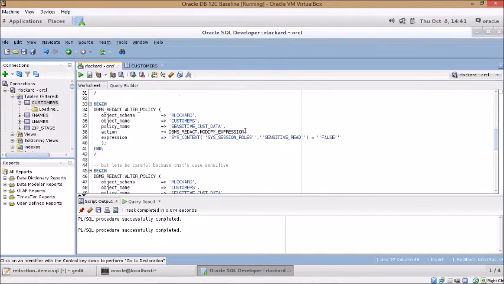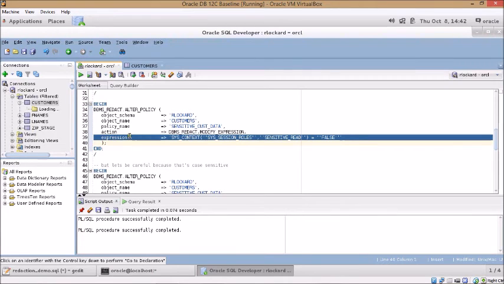Let's say we have a user or a set of users who must access social security number and credit card number in order to do their job. So we created a role called sensitive_read, and we gave that role to a user. And here in expression, we're using SYS_CONTEXT to check to see if that user has the role. Now this is important with expression. Two things. If it evaluates to true, the data will be redacted. If it evaluates to false, the data will not be redacted.